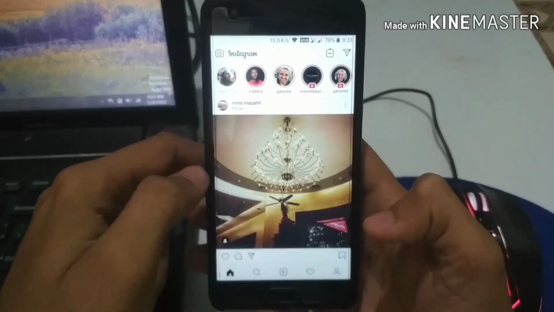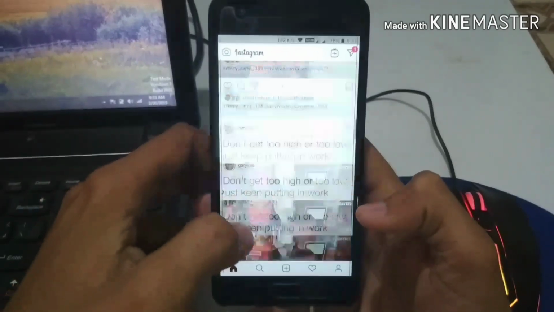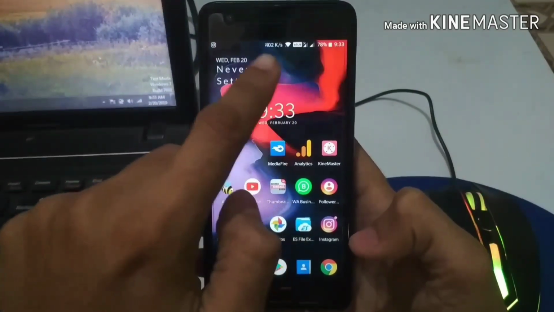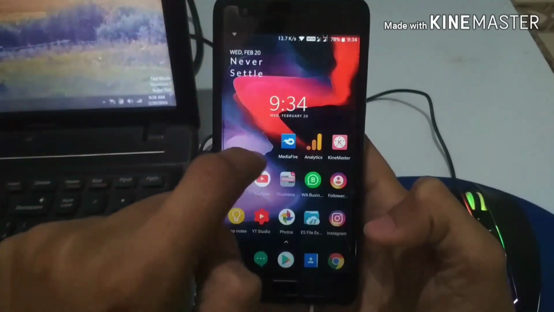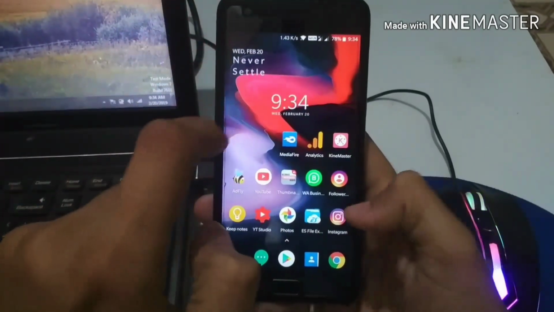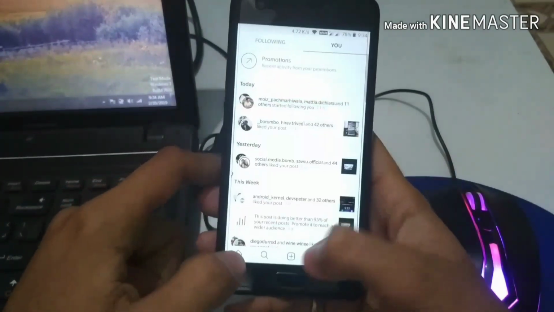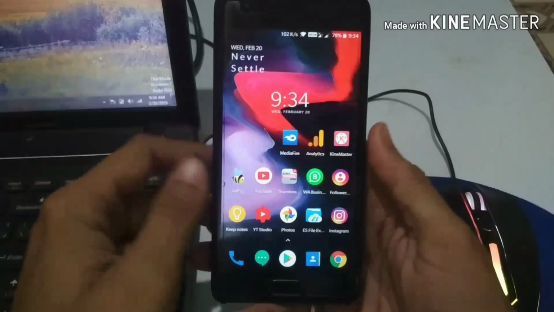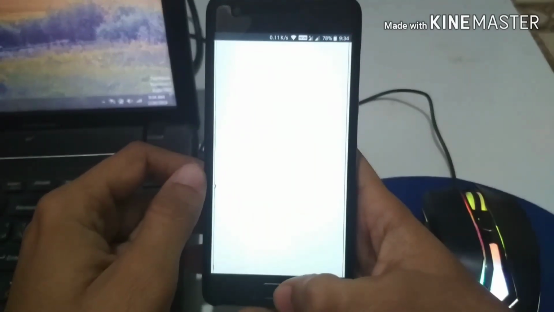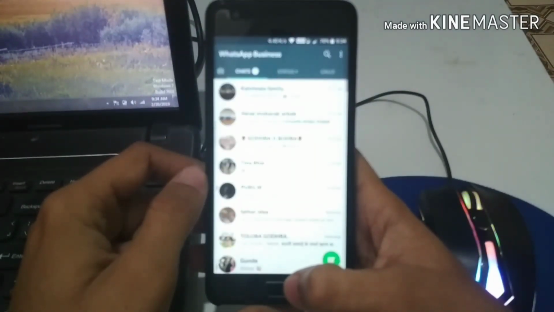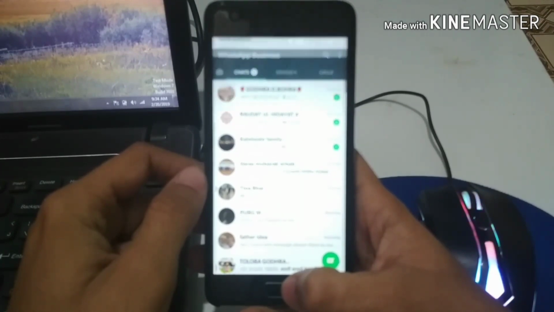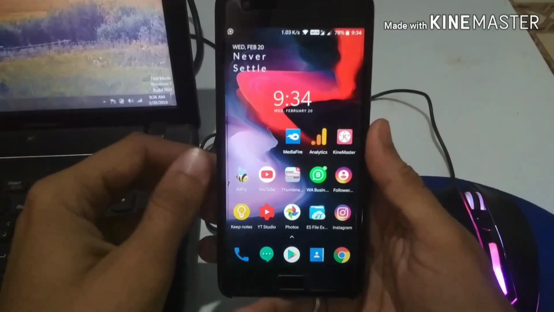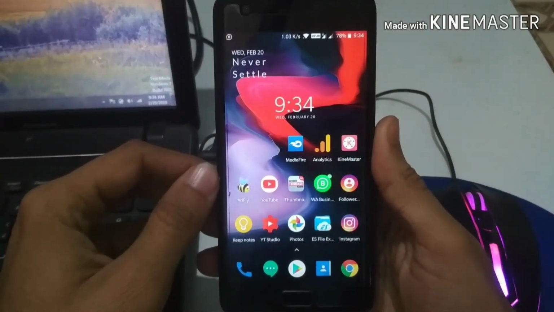But there was a problem which I was facing on this ROM, and I wasn't facing this problem on any other ROMs. That was my notifications were not appearing even when my background process is on. So actually I thought that there was a problem with my background access limit, as I would have just opened, or I would have switched on the process of background limitations.